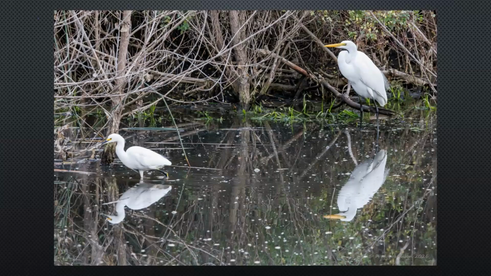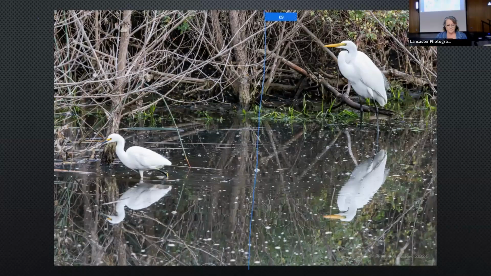I have one I took that's very similar to this with a heron, and I really love it because through all the thicket, I got a really crisp, clear image of its eye, but it's just way too busy, too much other stuff going on. Two pictures. Hey, look at that.